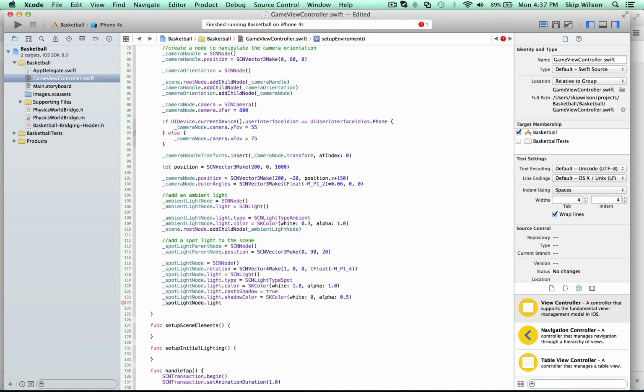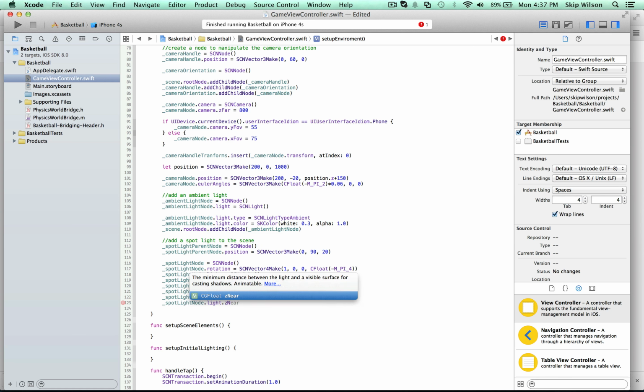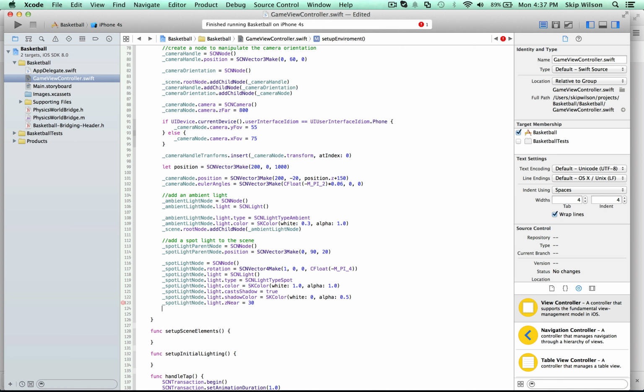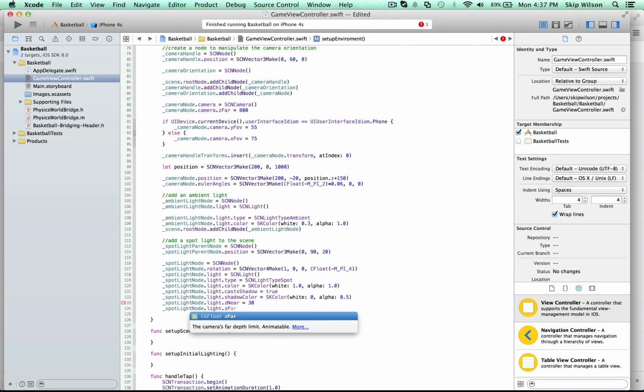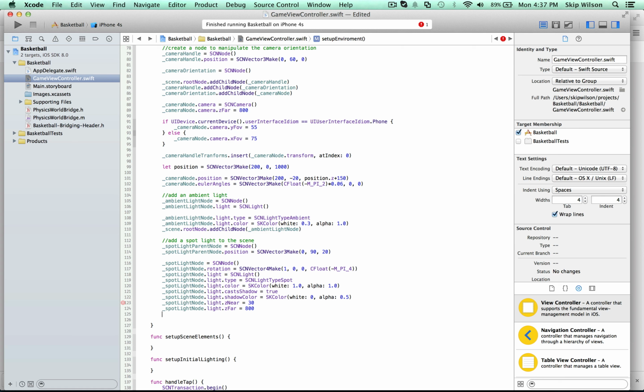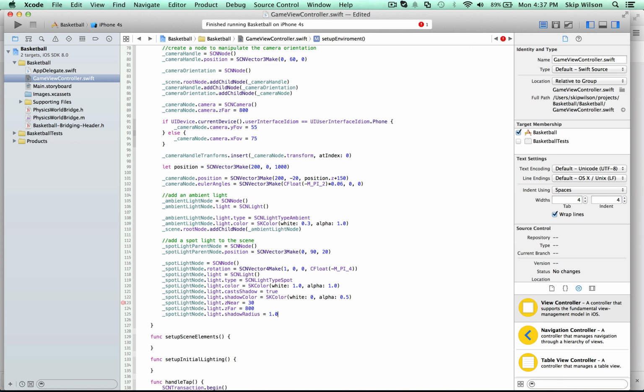spotlightNode.light.zNear, the minimum distance between the light and visible surface for casting shadows, is equal to 30. spotlightNode.light.zFar, the camera's depth limit, is equal to 800. The light's shadow radius is going to be equal to 1.0.